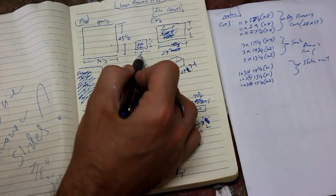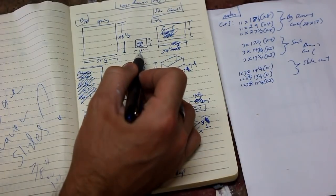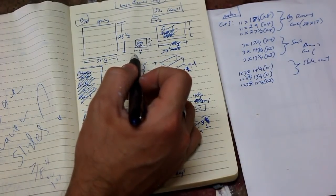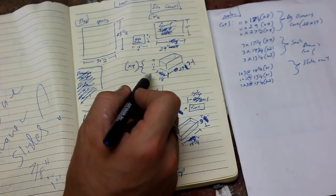Now the reason I chose 18 is because I can purchase 18 or 20-inch sliders. There's really not a whole lot in between, so I thought it would be easier, since I'm using full extension sliders on this project, to go ahead and use an 18-inch slide.